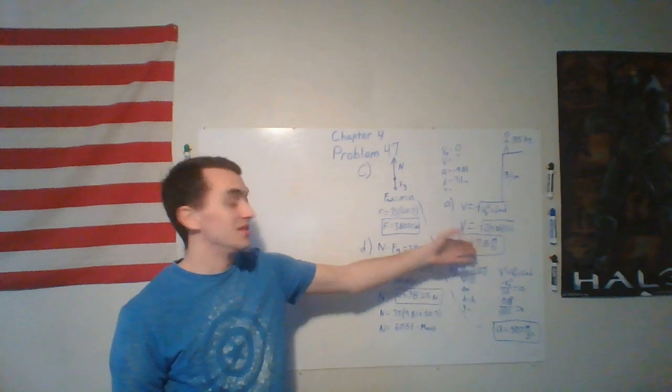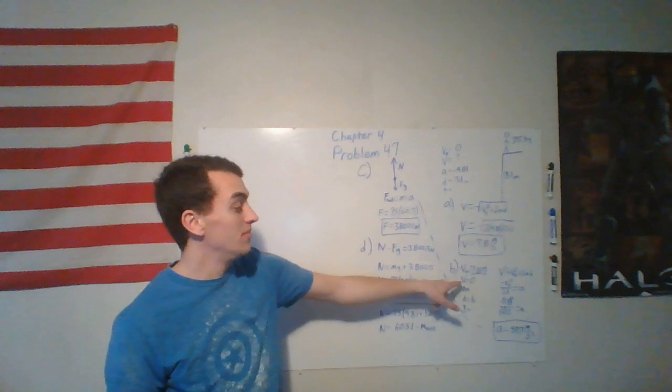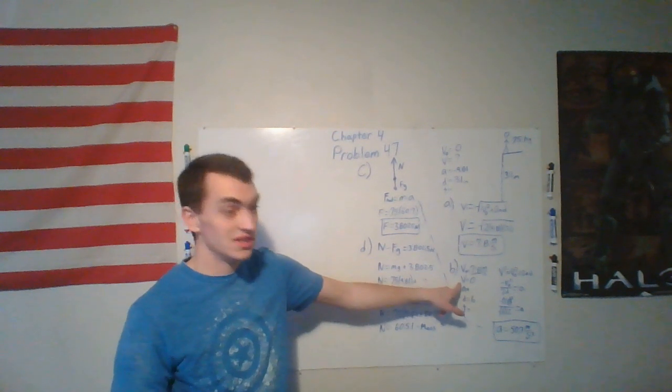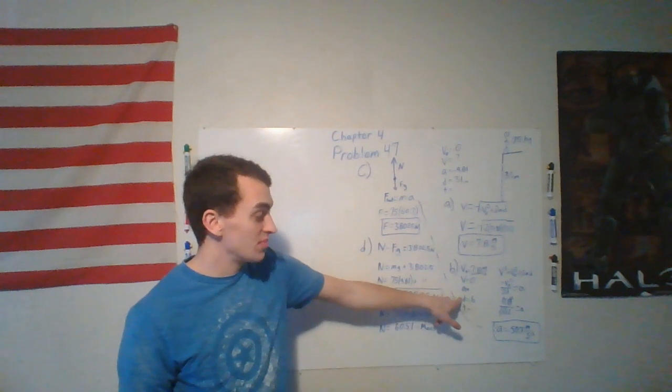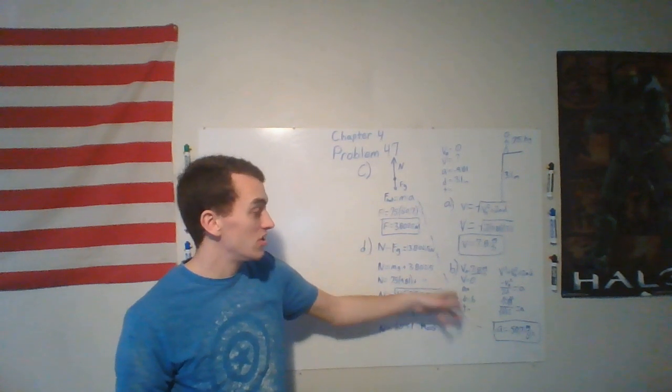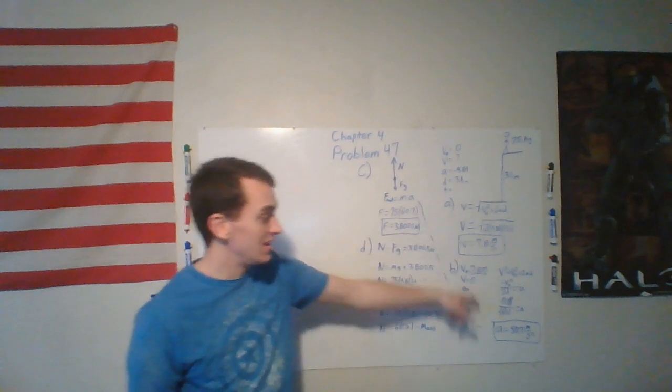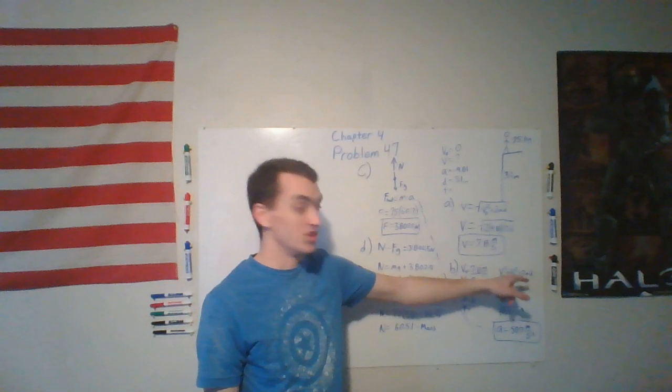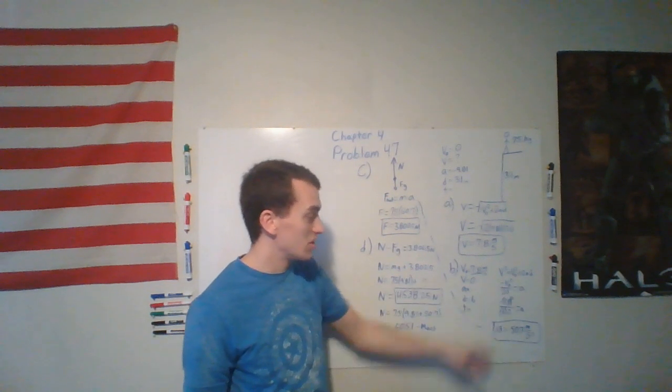Our initial velocity is our final velocity from the previous problem. His final velocity here is 0 since he's coming to a stop. And his displacement is 0.6 meters. So we can use the exact same equation we did here, v squared equals v naught squared plus 2AD. I'll rearrange a little bit.